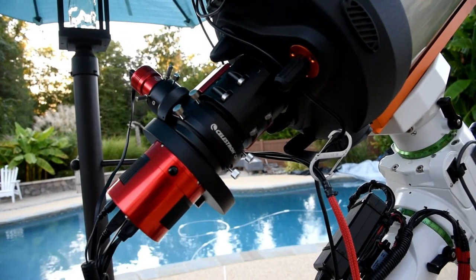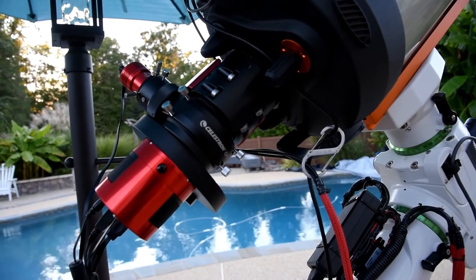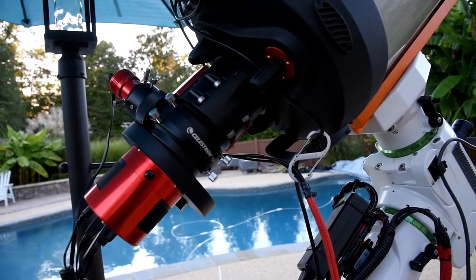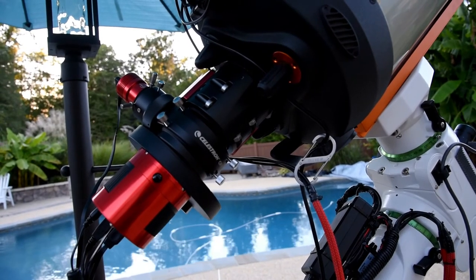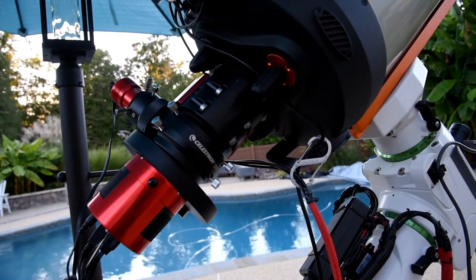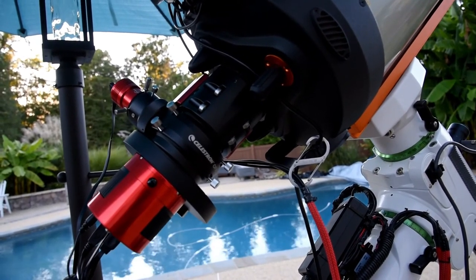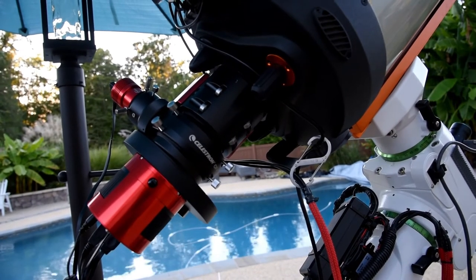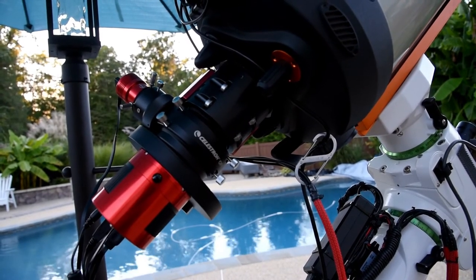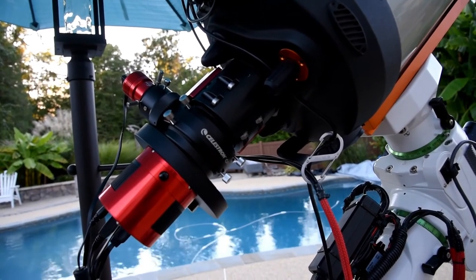I'm not using a corrector here, not that it makes any difference for the back focus, but there is a slight improvement actually shooting at the native 2350 instead of shooting with the corrector on the Edge HD. The Edge is already corrected, and although you can drop your F down and have a little bit faster scope, so to say, I don't see a big reason to do that. I'd prefer the power, and using the off-axis guiding system that I have on that, I can track accurately. So why not shoot at 2350?